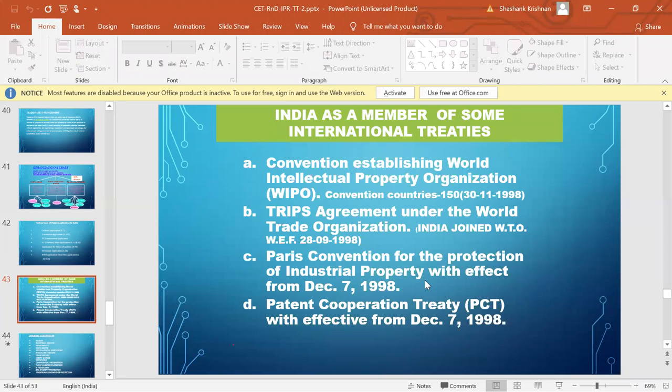And there is another one called the Paris Convention for Protection of Industrial Property. And along with the Paris Convention, there is also a Patent Cooperation Treaty signed during that time, 1998. In fact, this Patent Cooperation Treaty, PCT, is one feature which is now available in India also. Along with your natural patent filing, you can file a PCT, which means you have a right over patenting in any other country for a period of 2 years. Within the 2 years, you must go and file in that country. Why? Because patent is country specific. India, China, Japan, Germany, USA, wherever you take, there is no international patent asset, it's country specific. So this Patent Cooperation Treaty gives you an upper hand. That means during this period of 2 years, your idea cannot be patented in any of the countries which have signed this treaty.